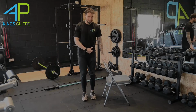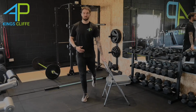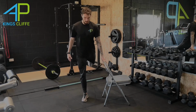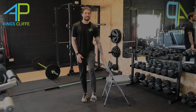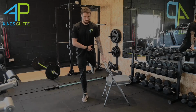I'm going to stay this side, but if you want to swap sides and hold on with the hand that's closest, you can do. As long as you're balanced, I don't want you to feel uncomfortable. But again, we're just allowing this hip to open, just let it swing freely. Then also this standing leg is also working to keep yourself balanced as well.